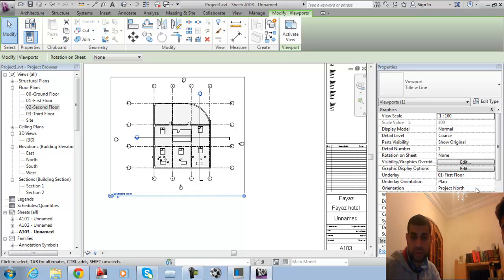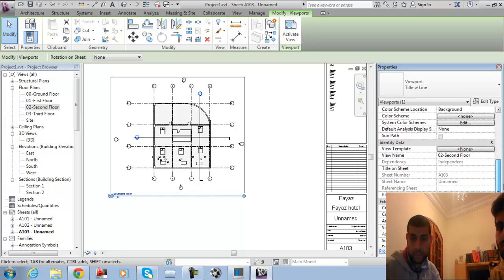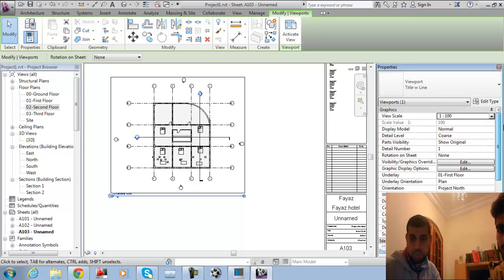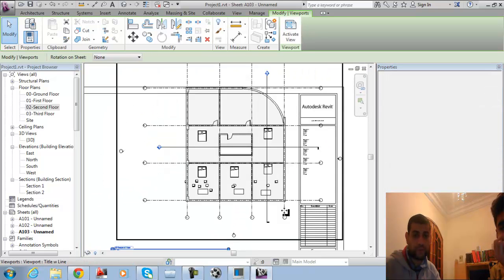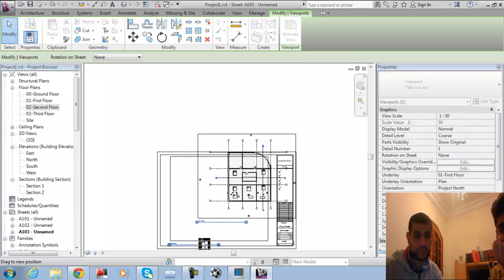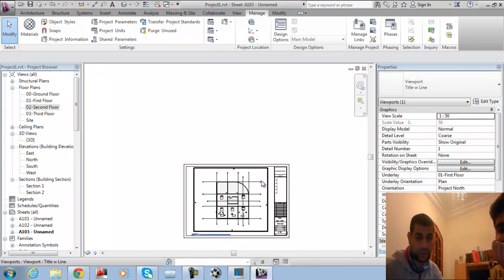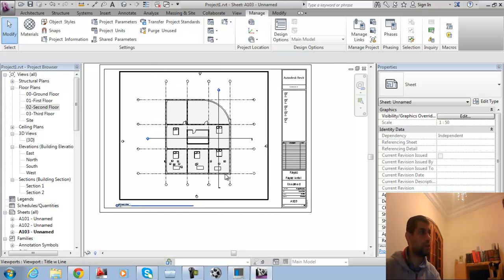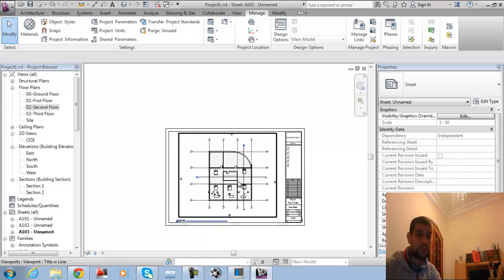If you want to change this scale from 100 to be 200 or 150, and you have to move it from this. Okay, Fayaz. So it's so easy to change the scale, to add the view inside the plan.